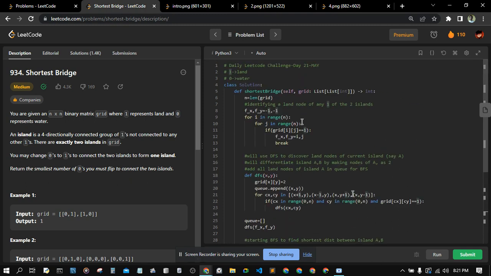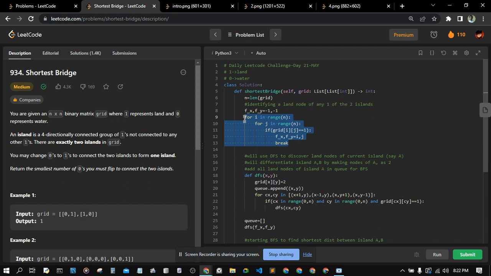If you ask me the time complexity, we are doing DFS and then BFS, right? The time complexity of a DFS algorithm is V plus E, where V represents the number of nodes and E represents the number of edges. In this case, the number of nodes is n square, because we are going to process n square nodes. And for this example also, suppose the 1 node is present at the last, we are doing 2 for loops. So obviously, the time complexity is going to be O of n square.